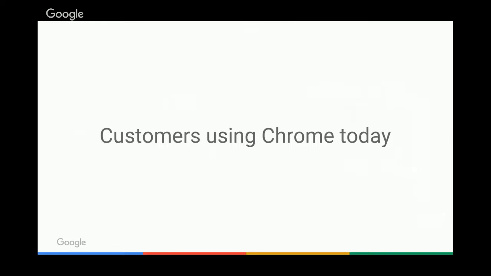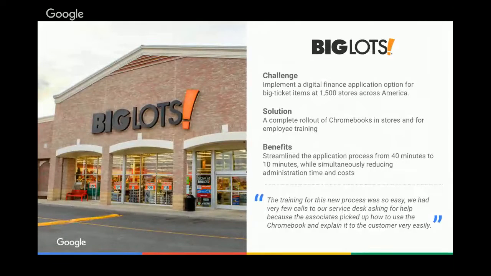So hopefully that gave you an overview of why it's a great fit to invest in this OS. It can power a variety of your use cases, from store manager to sales associate operations to training to HR tasks to ease up employee signups. So now let's take a few examples of how retail customers are using this today. Big Lots is an example, and Sebastian knows a lot about this.